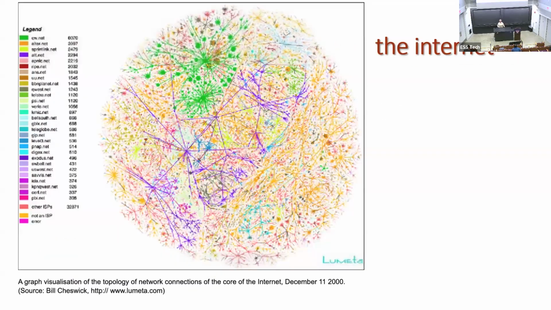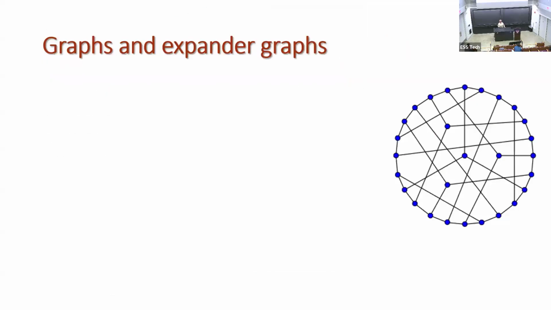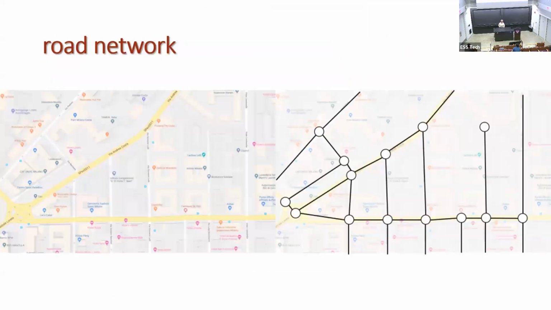The internet is a network we all know. In this graph, I'm not even sure where I copied this from, but presumably every node is like a web page, and you put an edge if there's a link from one web page to another, or something like that. Okay, here's another network of roads where you put a node for important locations, and you connect them by an edge if there's a road segment between them. So there's many, many networks all around, and graphs are a natural mathematical abstraction to study some of their properties.